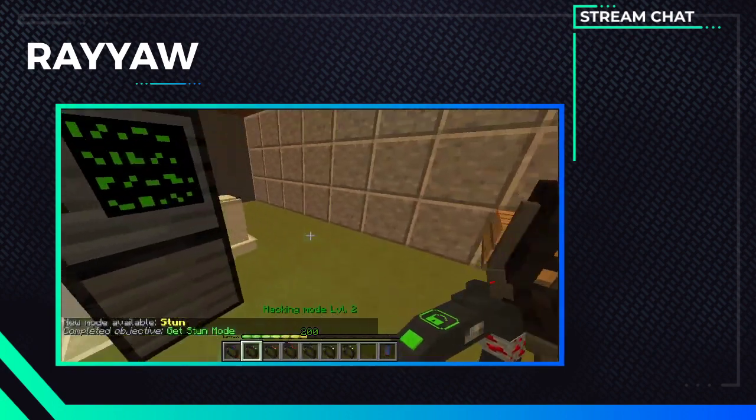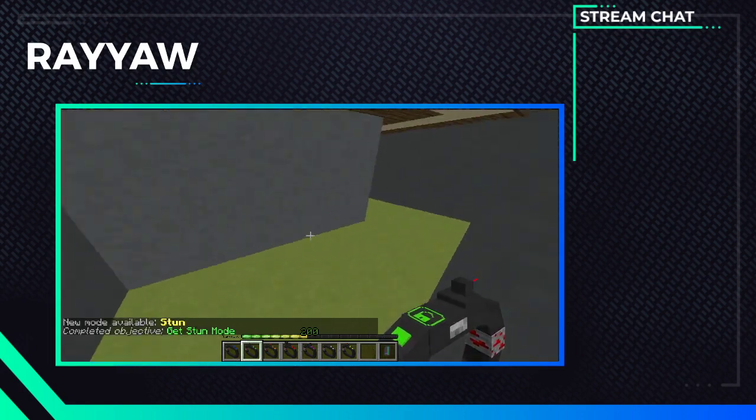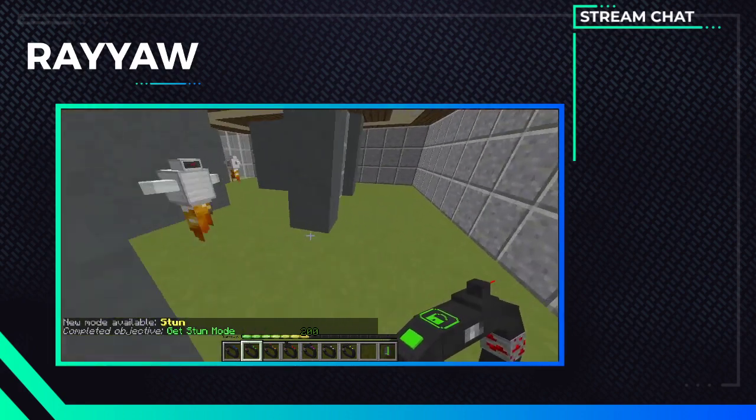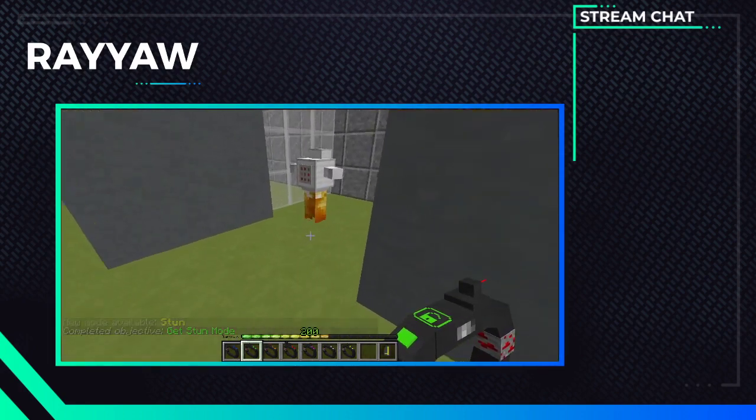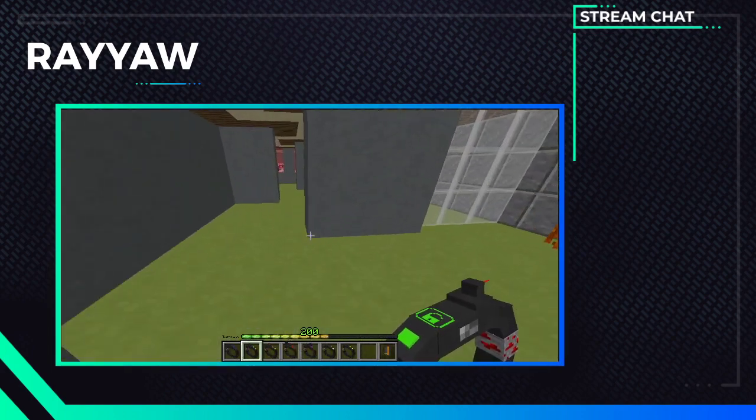Then grab stun mode, and the path out of the maze is exactly the same as the path in, except this time you want to hug the right wall. Oh my gosh, that startled me so much. I'm not used to this pattern. And then you can take a shortcut through here if you'd like.